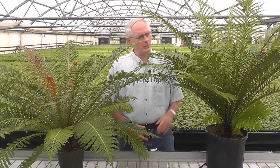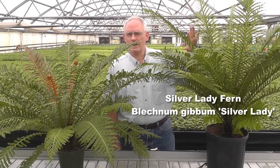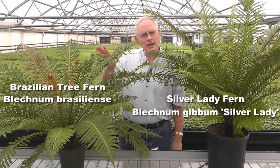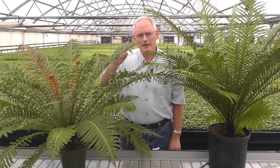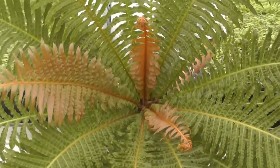Hi, I'm Kent. Today we're going to talk about two blechnums, both of them what we would call tree ferns. We have Blechnum gibbum. This particular variety is Silver Lady, and we have Blechnum braziliensis. Obviously, they're related, but they're different in the color of the emerging fronds.